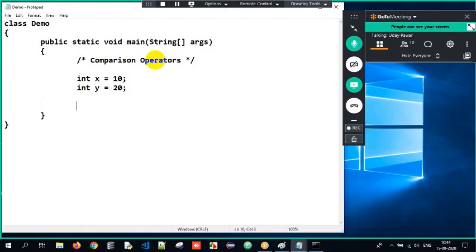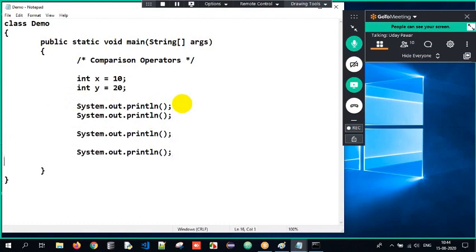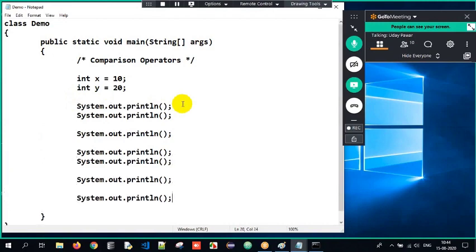Now I will make use of a print statement, System.out.println, and let me talk about this entire process. Let me write it down, guys, for a couple of minutes. The reason I'm doing this is to show you everything. Now, x less than y, what will be the output?